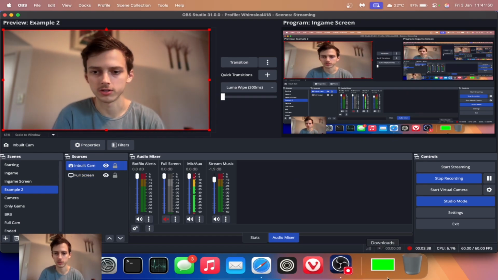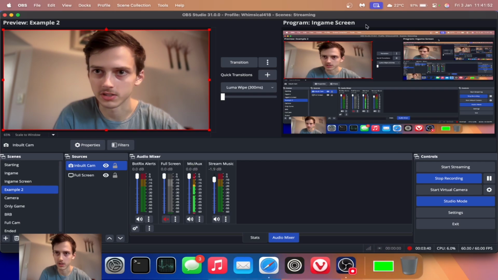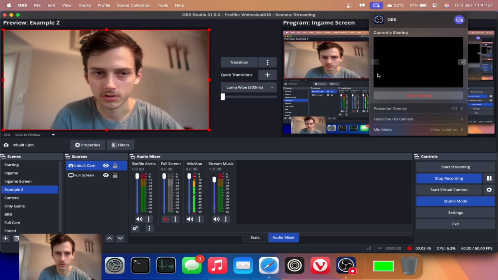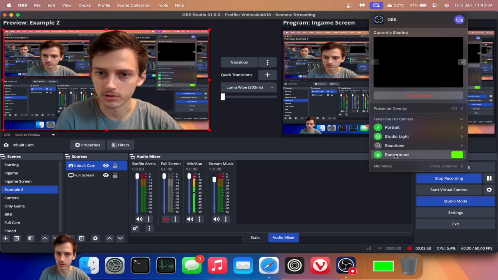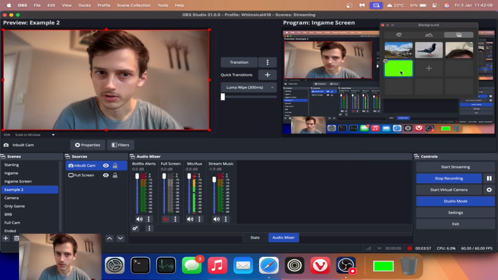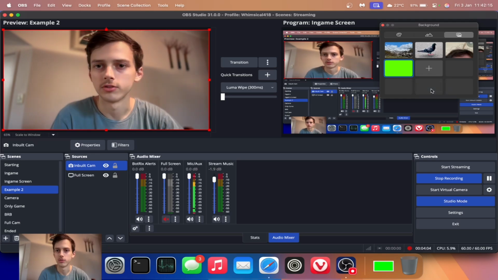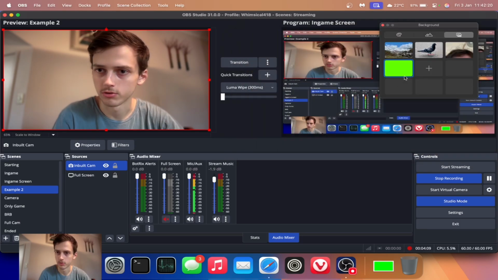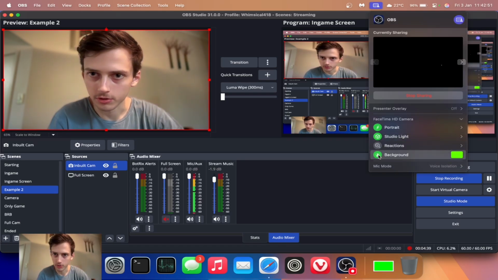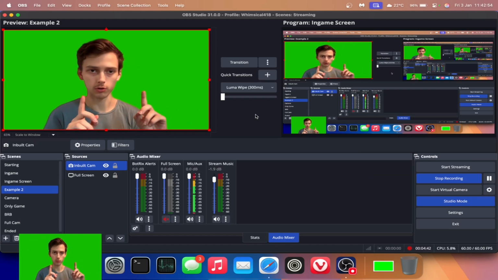Now, let's go back to that green image down here in the downloads. So what you're going to need to do is go up to this camera thing. This, by the way, only works if you can change this stuff. I've already got it set up, but basically let's go here. Let's go choose, and it brings this up. We'll go to here, press choose, and we've got our green background. Choose that, and you just go back in here to actually turn it on. But now we've got a green screen, we can work with that.